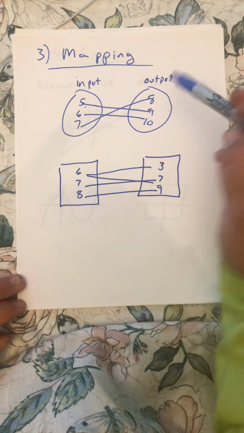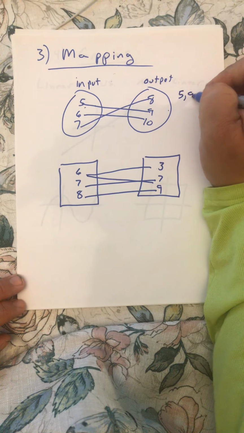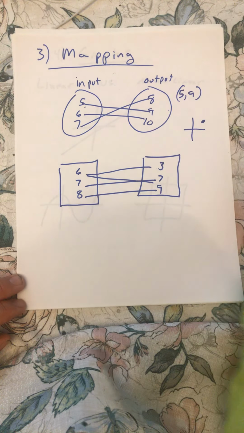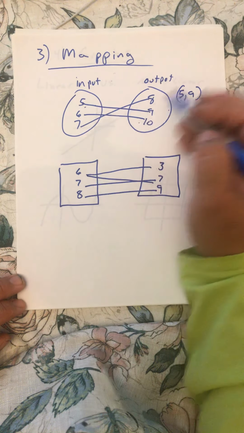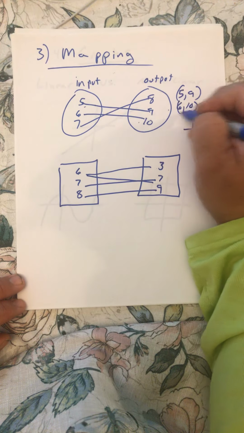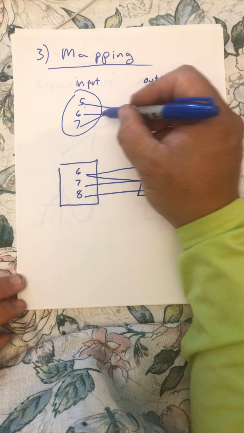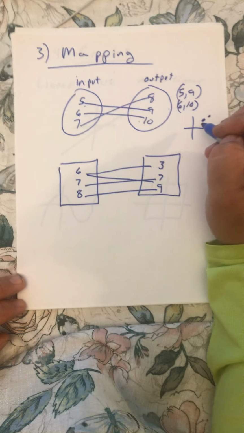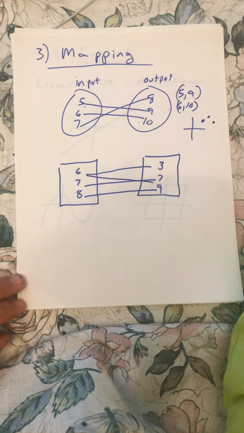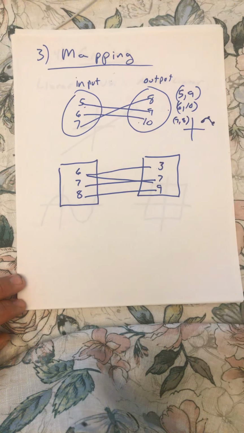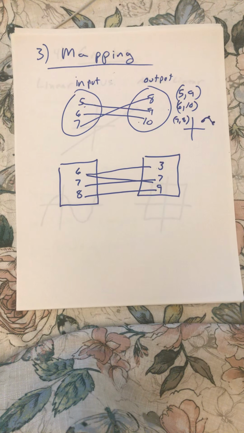So then it just lines up to here. So 5 goes with 9, so that's my ordered pair, 5, 9, so that could be put on a graph. 5, 9, right there. 6 goes with 10, 6 and 10. So 6 and 10 would be right there. Oops, my bad. 6 and 10. And then 7 and 8. So 7 and 8 would be right there. And you can see this would be a non-linear function, but it is a function because each input has at least one output.